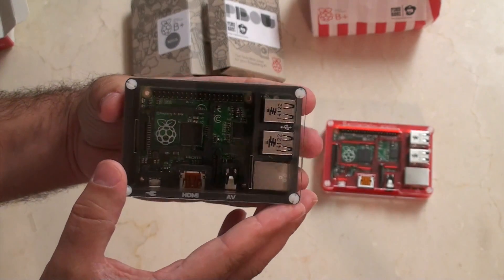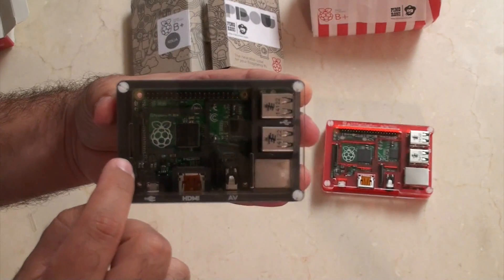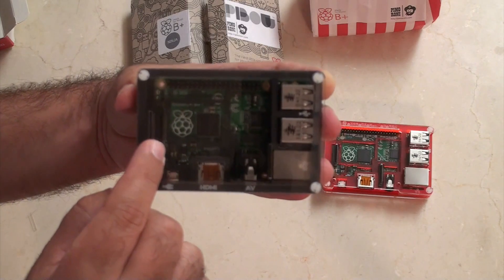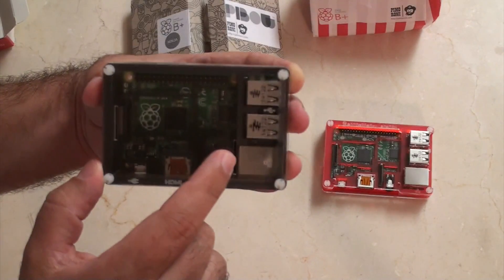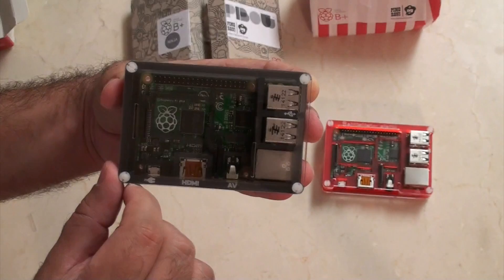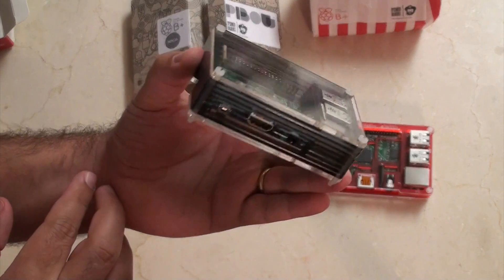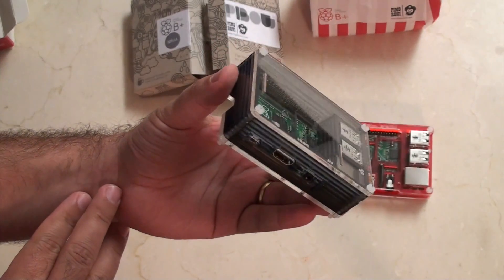If you can see, I've lined this up so that this slot — which is for the display port — almost lines up with the connector underneath it, but not quite. Even worse, this one over here, which is the camera slot, you can see through the clear top there — it's not even close to lining up. Let's make sure the camera focuses there so you can see: there's the camera slot, and this is the ribbon slot they've cut into the top of the box. Pimoroni, I am a big fan of yours, I have a lot of your cases — and this one, I'm afraid, is pretty disappointing.